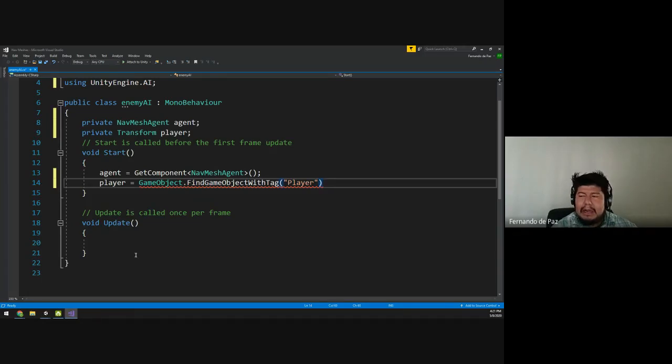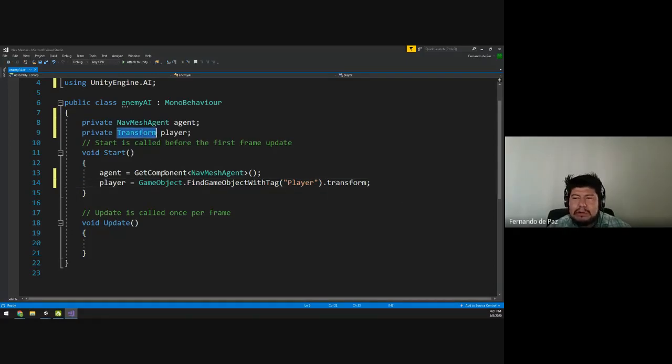Finally, we need .transform, because we're looking for a transform. So here all we're doing is saying the GameObject class, look for an object with a tag called Player, and then grab me that transform, and that is now stored in player.